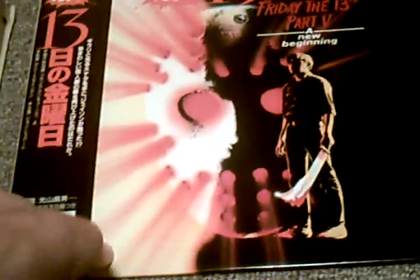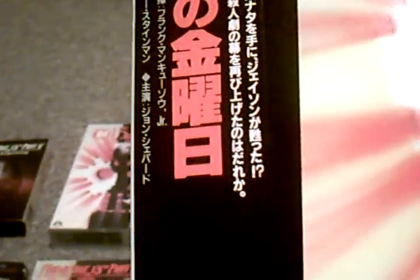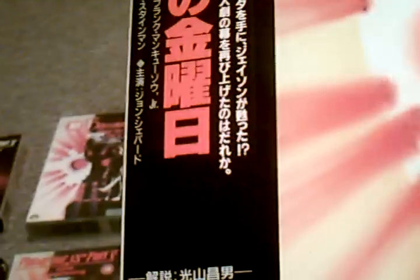Since we looked at the Japanese VHS, we'll go ahead and look at the Japanese LaserDisc so we can do a quick compare. If you guys haven't read any of the articles I've put up about Japanese LaserDiscs or didn't watch the last video I did on the Part 2 collection, this thing on the side of the Japanese LaserDisc can be removed — it's called an Obie Strip. From what I've read, that Obie Strip is basically what the stores would take off when they sold a product, and that's how they kept track of inventory and reordered more. I don't know if that's exactly true, but I've read it in a couple places online and they all say the same thing. So that's the Obie Strip, and we'll flip this over to look at the back side.